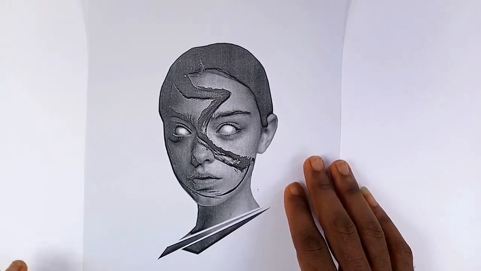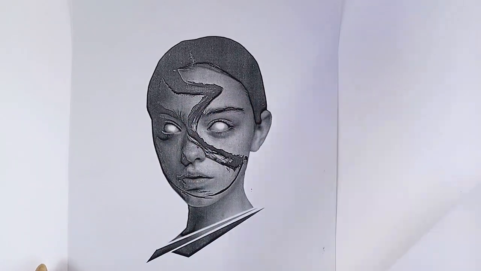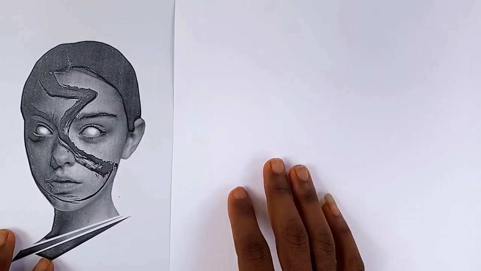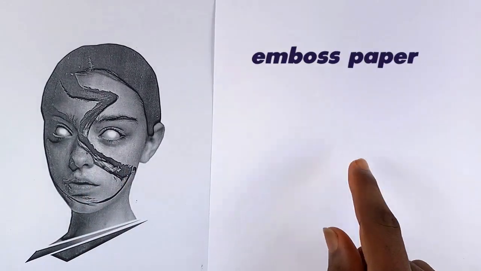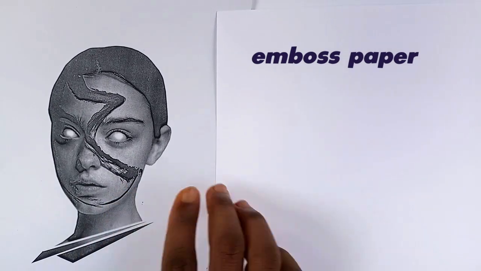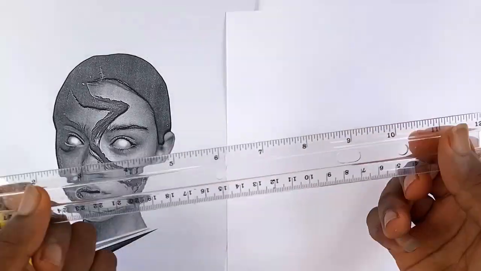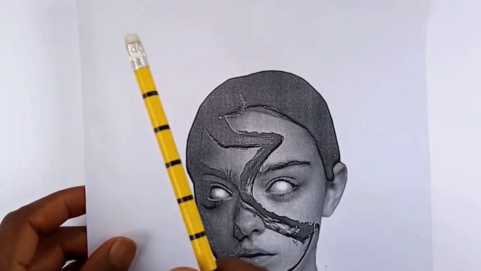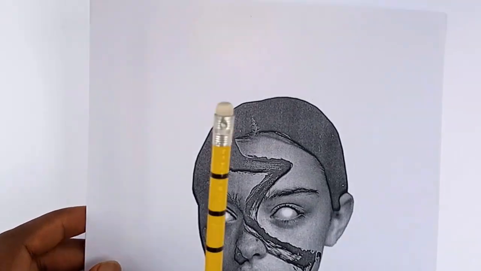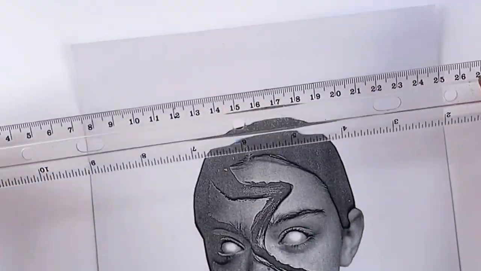Our artwork is going to be in A4 size, so if you are measuring, just make sure your artwork is in the range of an A4 paper. This is the picture we are going to be drawing - same scale, same measurements. I'm using embossed paper for this art, but you can use any paper of your choice. Just avoid any smooth paper. You can use cardboard or canvas, whichever you like. Just cut it to A4 size and follow the tutorial.